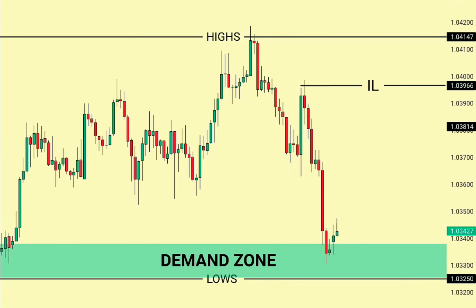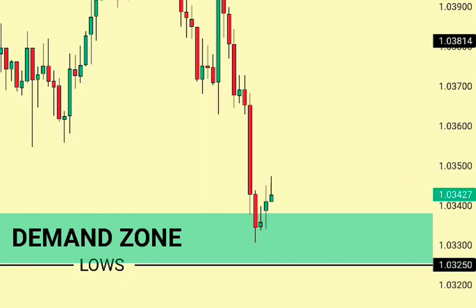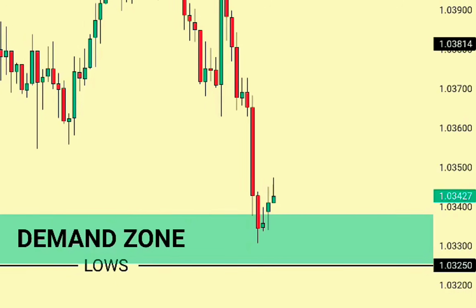Now you know what internal liquidity is and where it forms. But here's the part most beginners don't understand. Even after taking the correct buy entry, many traders still lose confidence when price starts reacting around internal liquidity. So, before entering a trade, there's one important thing you need to understand. Let me show you. Now, price returns to our demand zone. As expected, buyers become active again and push the market higher. But instead of entering immediately when price touches the demand zone, we wait for bullish displacement.